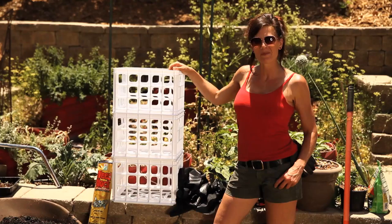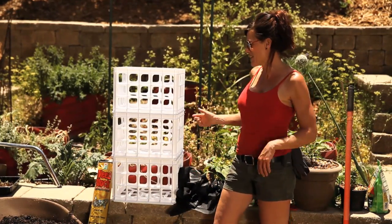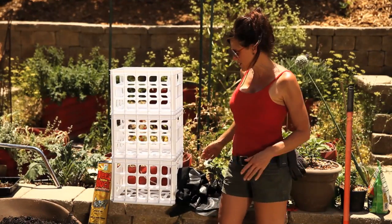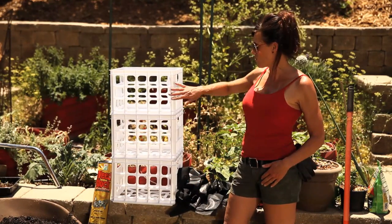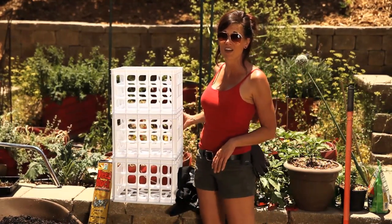Well, the beauty of the strawberry crate tower is you can go as high as you want or as low as you want because these crates are stacking and interlockable. For my purposes, since I'm building on the stone wall, I'm going to go 3 crates high, which is perfect. If you're building on a deck, you might want to go 5 crates high.